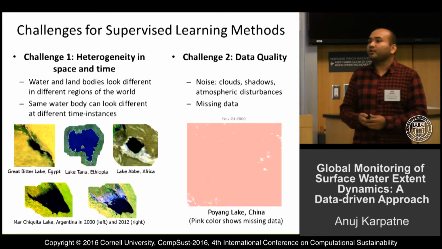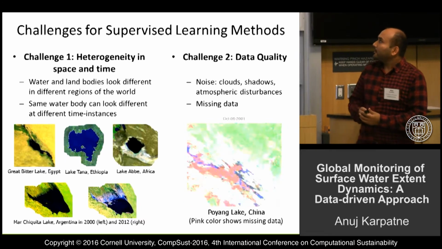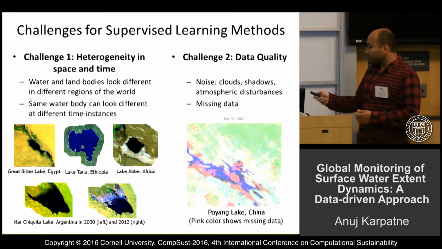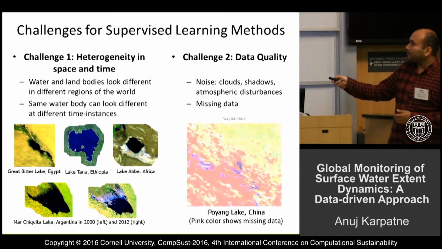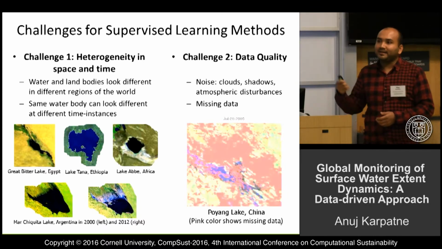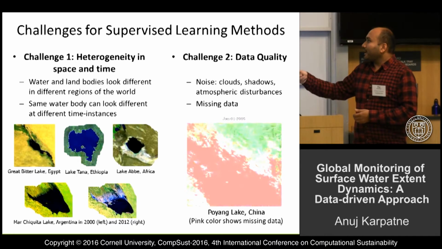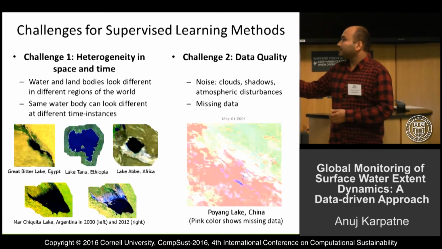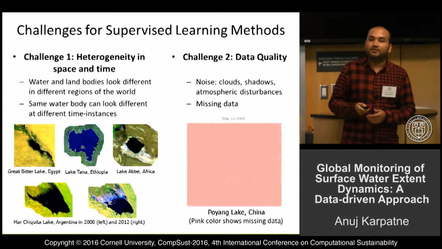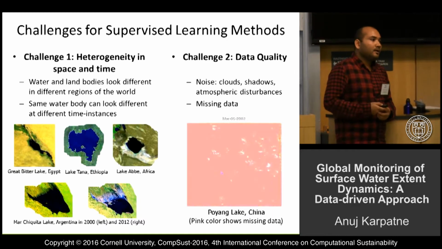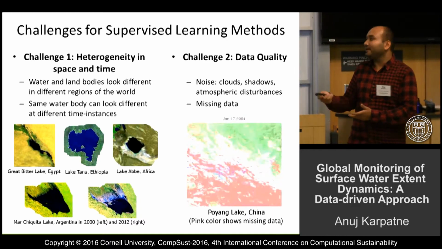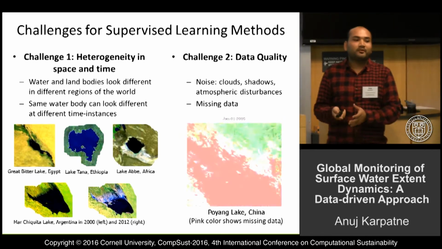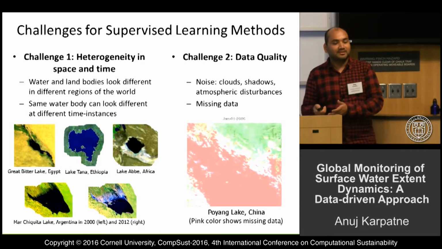The second major challenge is that of poor data quality that comes with remote sensing data because of the presence of clouds, aerosols, precipitation, and so many other reasons. So as an illustration, we are looking at a lake in China, and whenever you see the green and the blue, that is water and land, land and water. And whenever you see the pink pixels, that represent missing values. So you can see that the real dynamics of the water is occluded by a high degree of missing values, which is difficult to handle using existing spatiotemporal smoothing approaches. These challenges have restricted the scope of existing water monitoring efforts to local and regional scales.